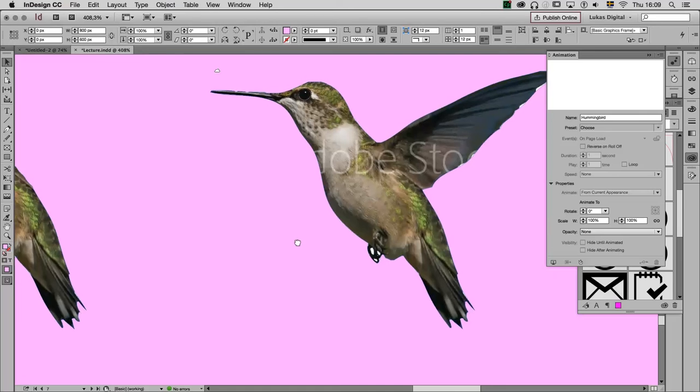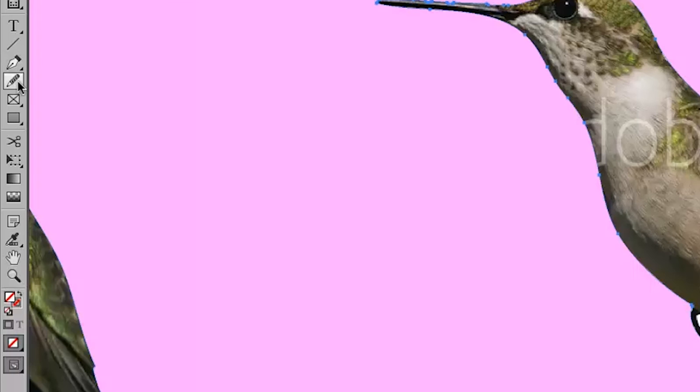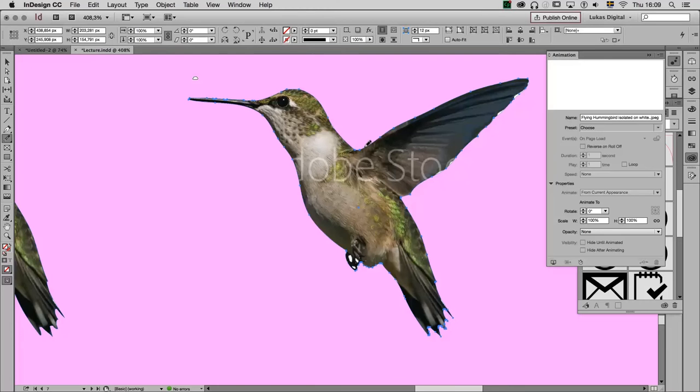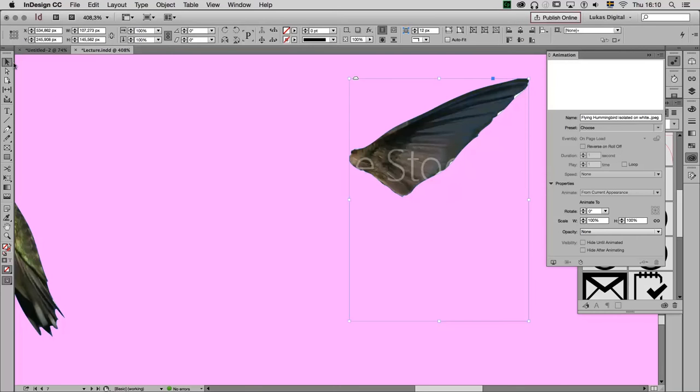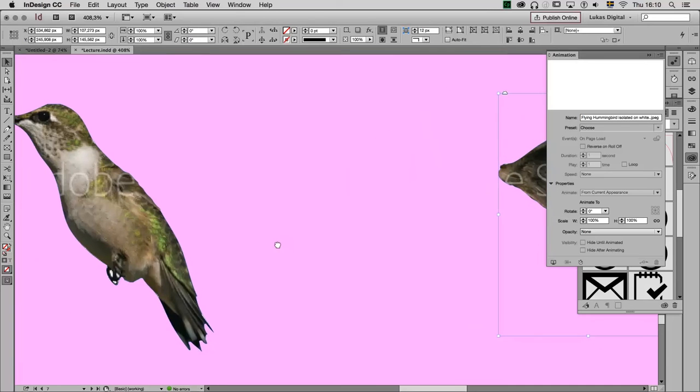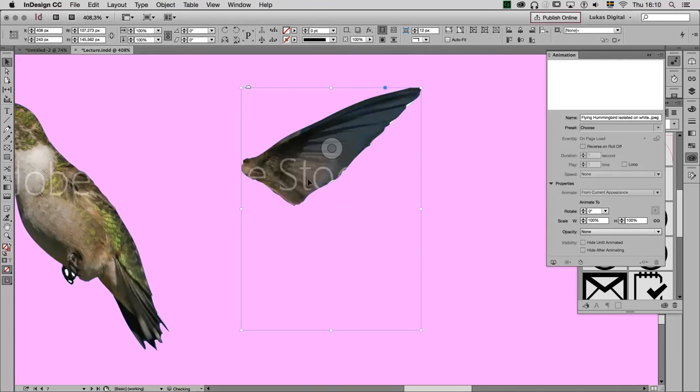And over here we have the second hummingbird. And this time I take my pencil. Sorry, there's the pencil. And this time I will actually draw from the wing, and I'm wanting just to free the wing here. One section now which is a wing, and one section which is a bird. Before I animate this one, I think there's a point down here, so I need to sort of get hold of this little path here.